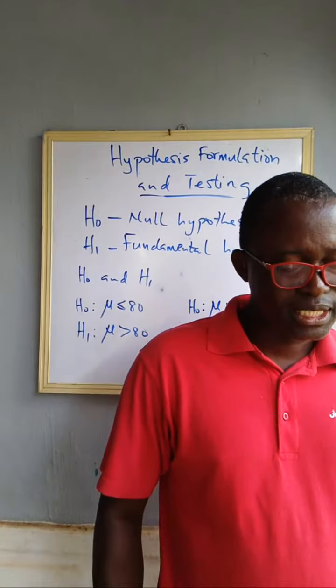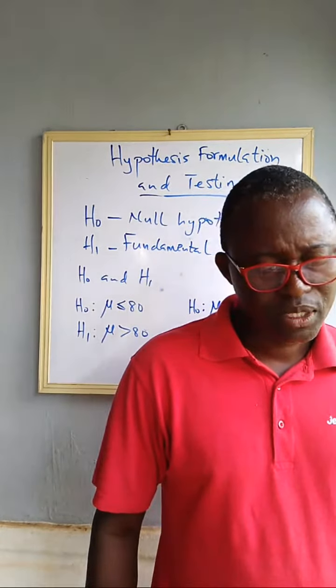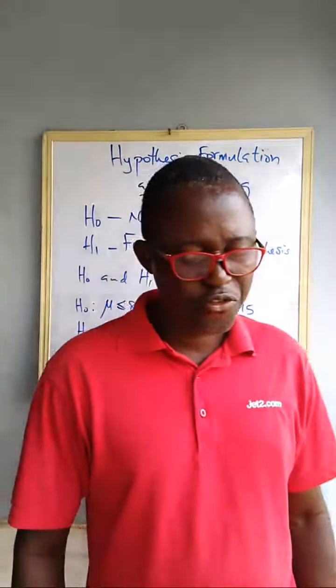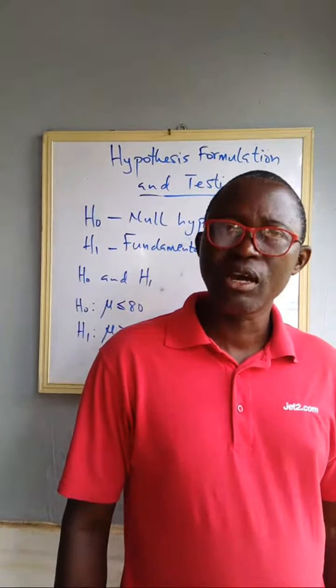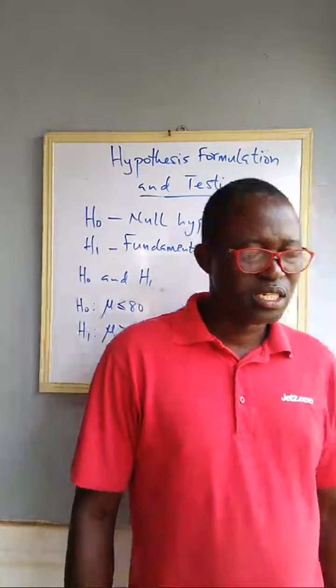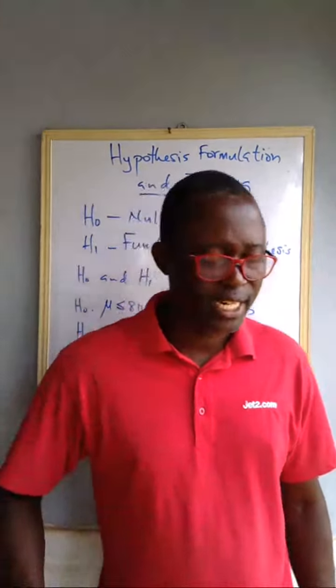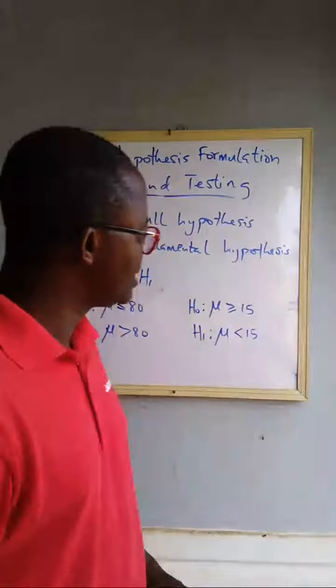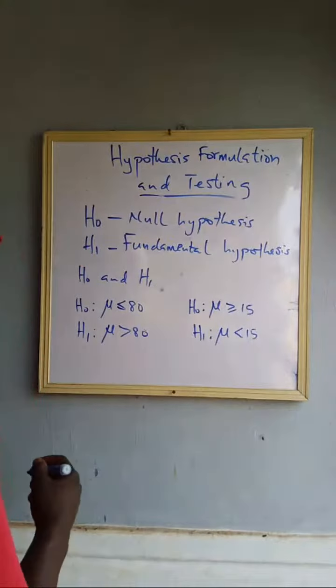Now, annual salary, annual pay for doctors. To show that annual pay for doctors is not 50 million naira. The mean annual pay for doctors differs from 50 million naira. How do we want to write that? Differs from 50 million naira. Okay, so we are going to write the hypothesis this way.